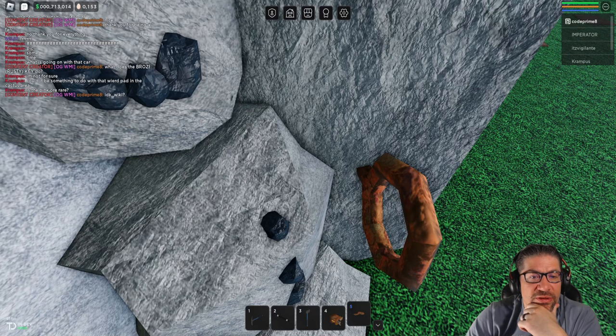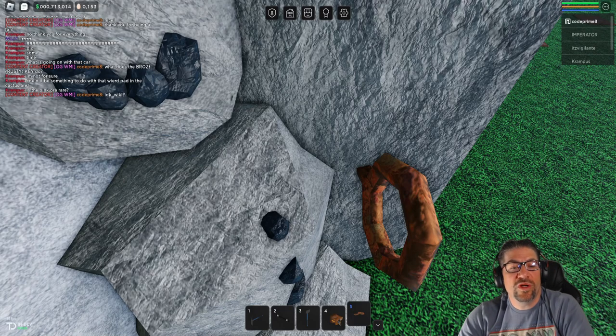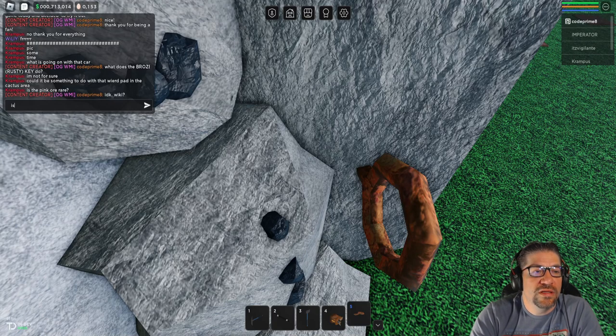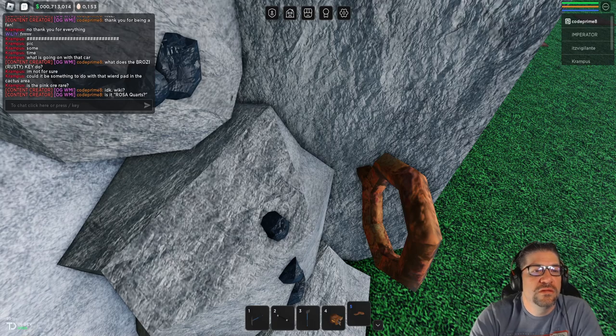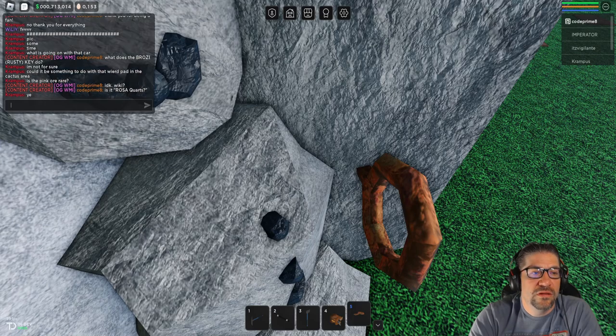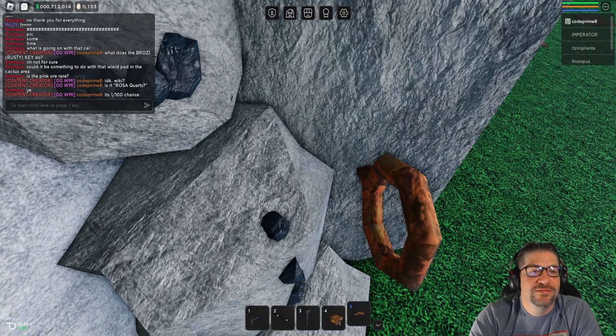Pink ore. Oh, here we go. Rosa. Flama quartz. Chance 1 in 100. Is it Rosa Quartz? Rosa Quartz. It's a 1 in 100 chance. So, uncommon.